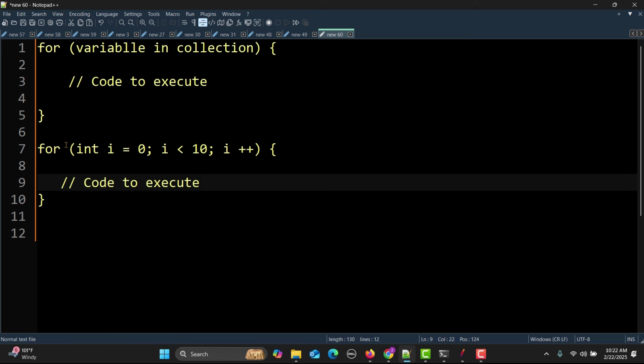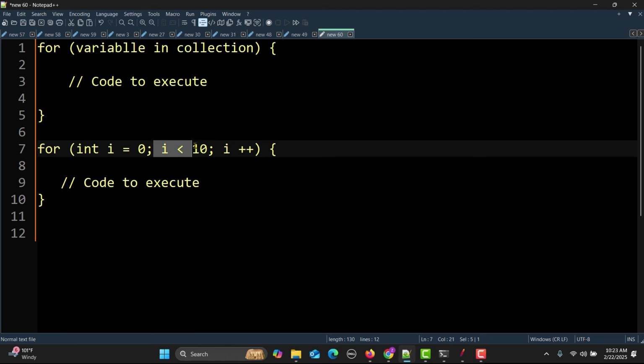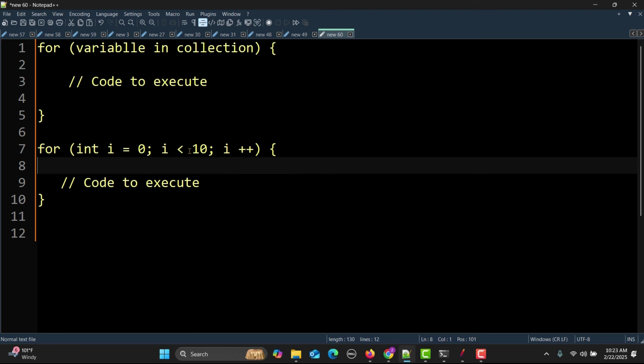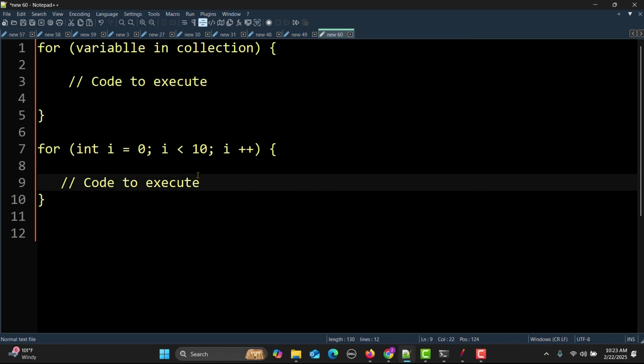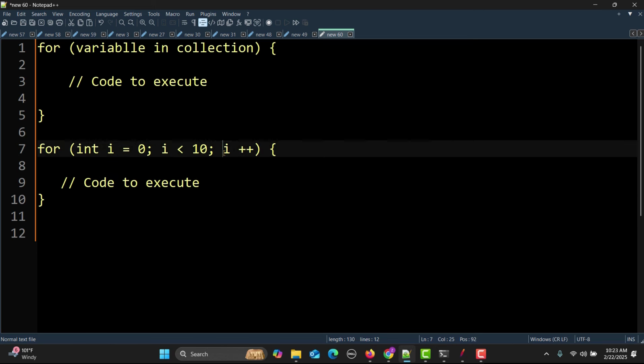So the first one is really simple. Let me explain the second one over here. Basically we are taking a variable and the initial value of the variable is 0. Now here we have a condition. The condition is i is less than 10. So based on this condition, we decide how many iterations we need to do. Just like I gave you the example that you need to take 10 rounds of a cricket stadium, right? In a similar way, I am defining over here that this loop needs to execute when i is less than 10. And for every iteration, we are doing an increment so that we can go to the next iteration of the loop. Okay.